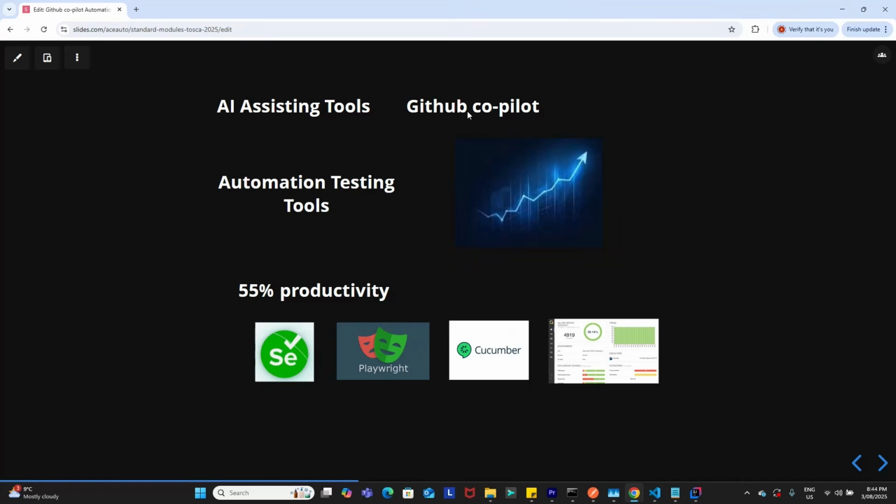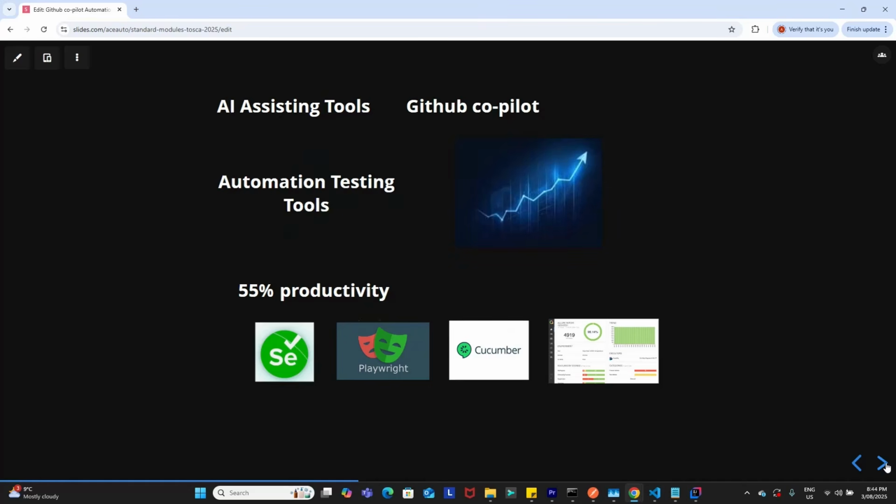There are popular frameworks, Selenium and Playwright, which are well-known web-based automation tools, and Cucumber as well, which is the BDD framework, also well-known and closely adopted in the market for automation testing. We will be able to generate some reports, Cucumber reports as well as Allure reports, and we'll see how GitHub Copilot really improves our test automation framework setup and saves a lot of time. It is believed that this will definitely increase the productivity of test automation engineers compared to the traditional approach, and that's what we will try to achieve.